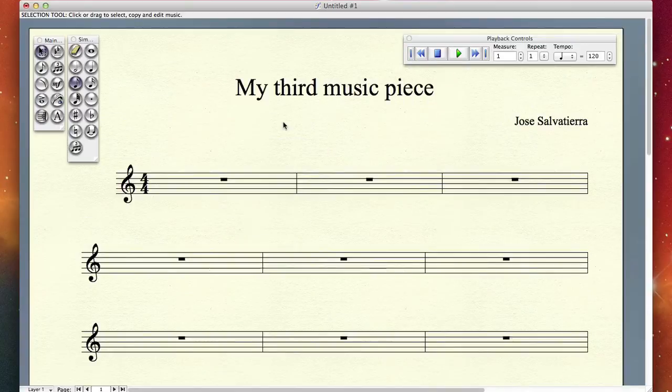Then I'm going to zoom in here, and now we have our music piece. Throughout this music piece, I'm not going to change the speed. Remember, in the previous music video, we looked at how we could change the speed at which our piece was playing. I'm not going to do that this time. We're simply going to write a couple bars of a rhythm. This, as I said, is going to be in the grade 1 exam and is certainly expected from you from the syllabus.